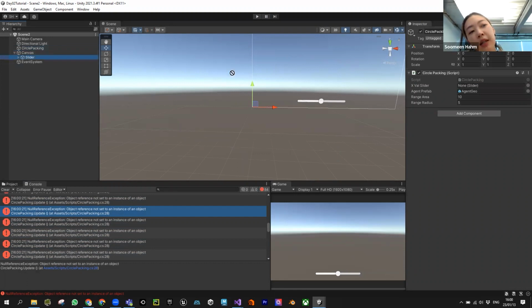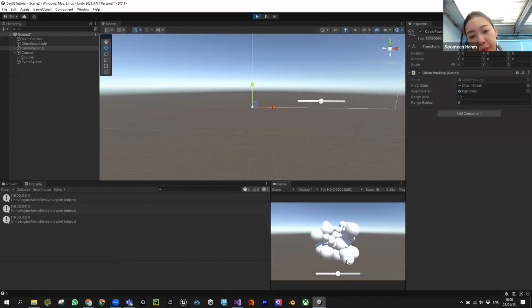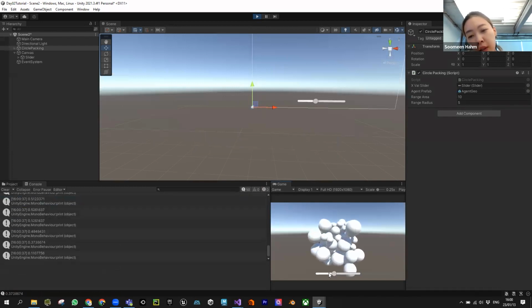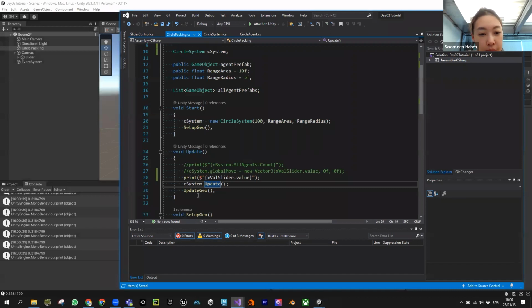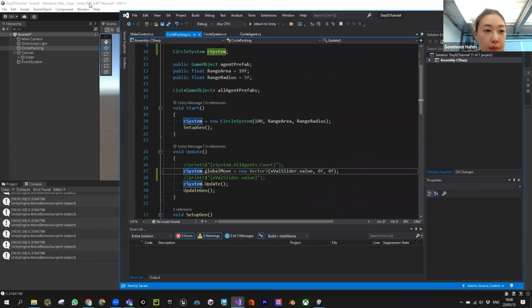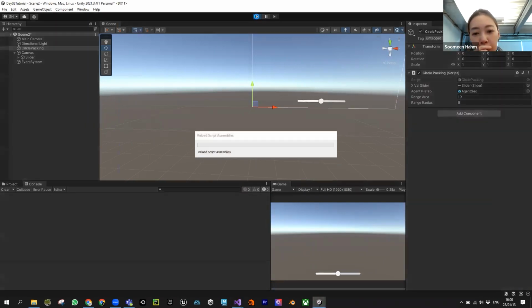I didn't pass the slider. Okay, now it's working. I need to turn that on. Okay, I'm going to turn this on. Now you play.